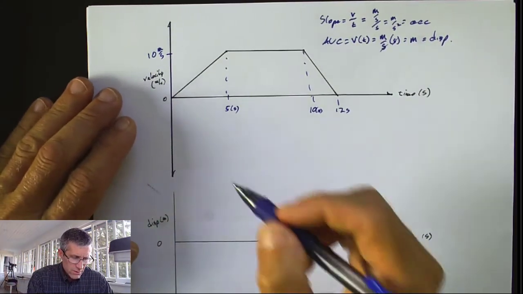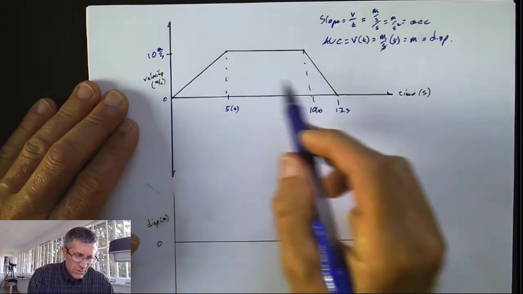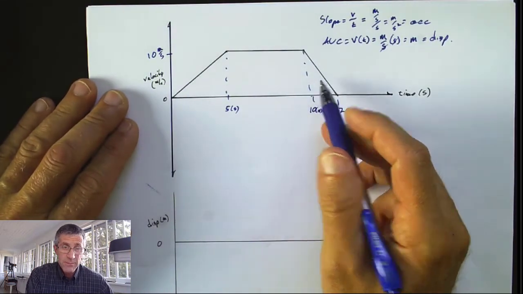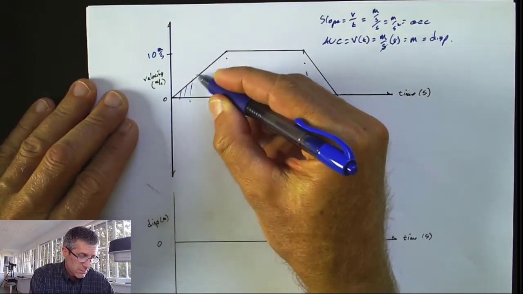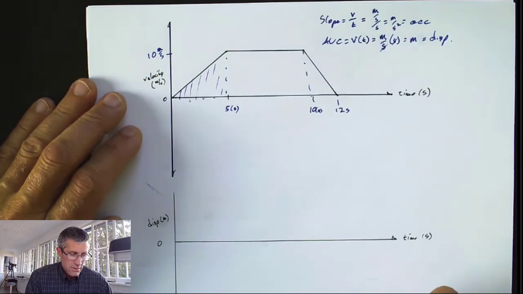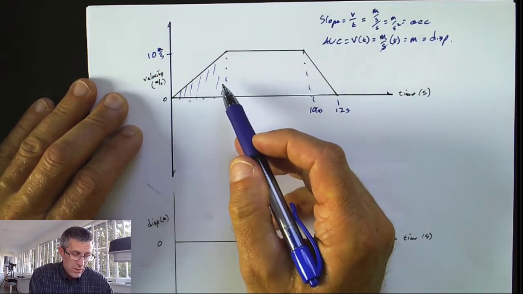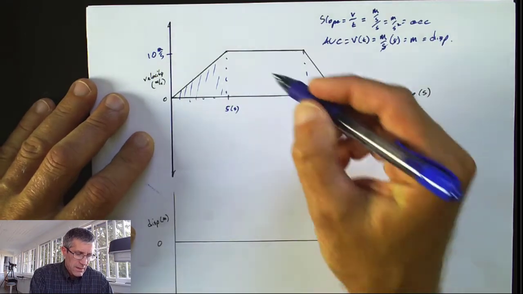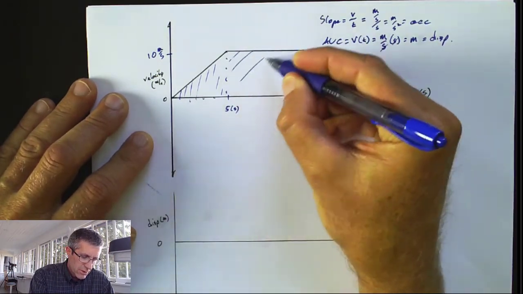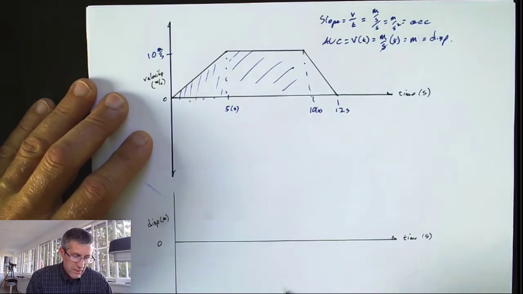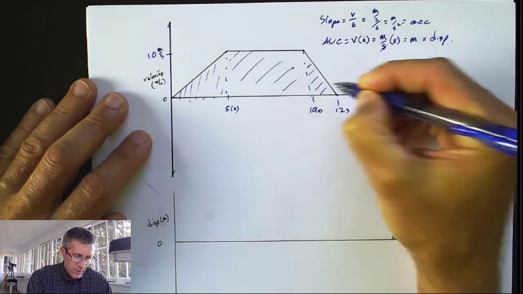Okay, so what I want to do is figure out, well, I've got three shapes. Let's put some numbers against this. I'm going to have this shape, and I can figure out how far I've traveled in that time. I'm going to have another shape in here, and figure out how far I've traveled in that. And I have a third shape in here, and I can figure out how far I traveled.